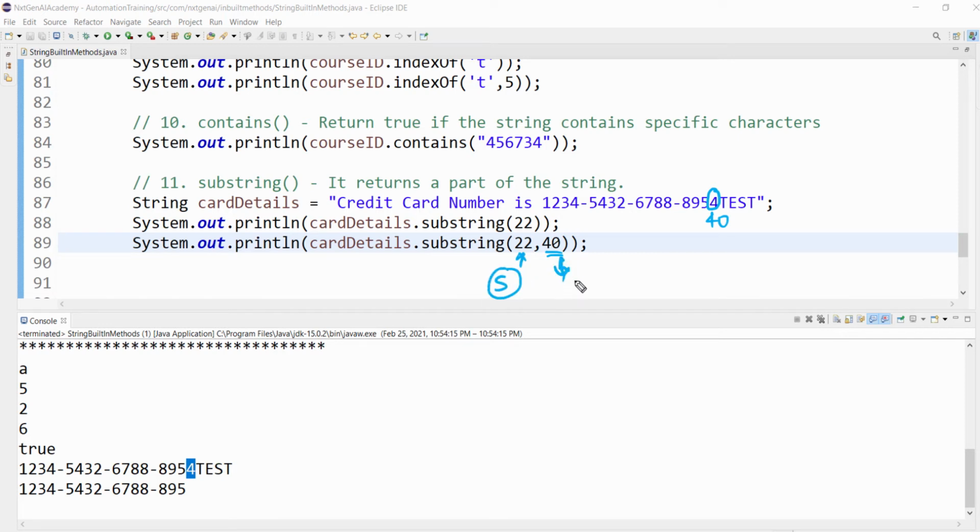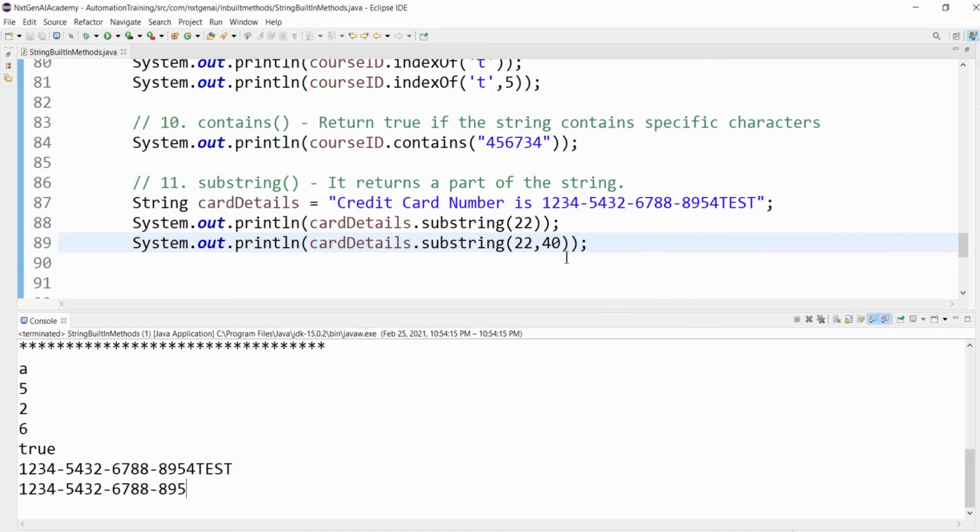While mentioning the end index, it will always take end index minus 1, n minus 1. It means while retrieving, 40 minus 1 means 39. That's why it took the value till 5. Always remember, end index minus 1 is the last value it takes.